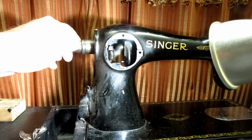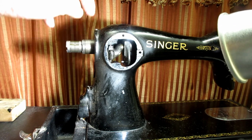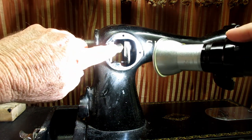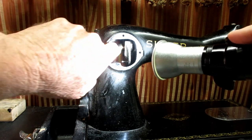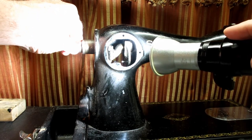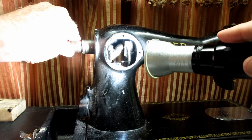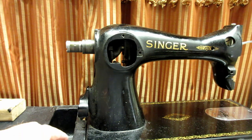It's still a little awkward, and it's still kind of a tight fit in there. So I took some pictures through this hole, and lighting up the side here to have light to show this rear screw towards the back of the machine and a matching screw on the front of the machine in relation to the top of the oil port. So let me show you those slides real quick. Okay, so that'll give you an idea, even if you can't see it that well, of what I'm going to be trying to do here.